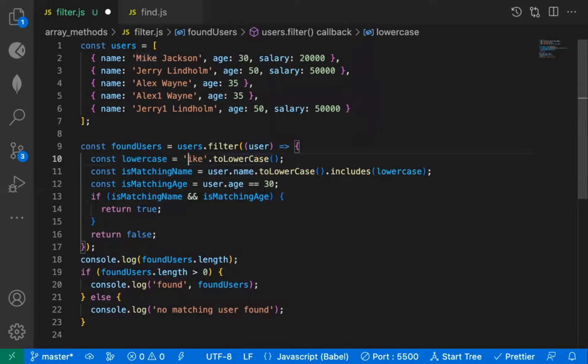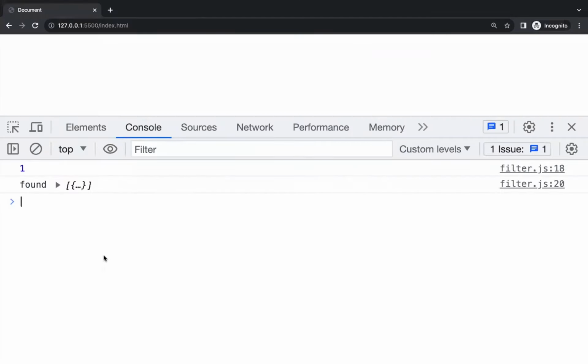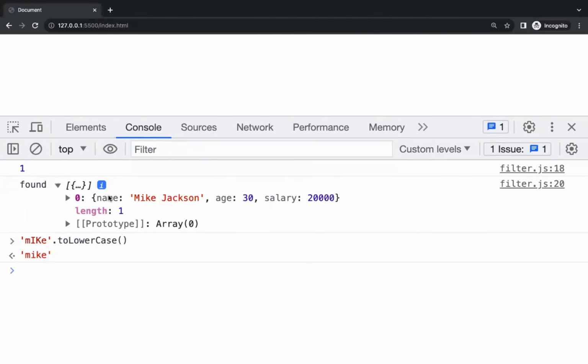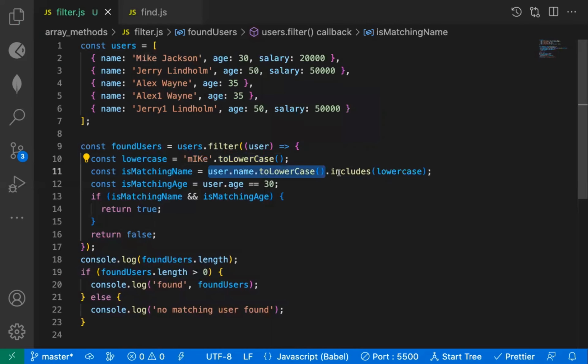So if you add this in lowercase and you are again calling toLowerCase, it does not matter. Even if some of them are capital, since you are using toLowerCase, everything will become lowercase. If I use this here, you can see everything becomes lowercase, so this exactly matches with this. You will get the correct one result, the one user back. So that is the thing you need to remember. Always return true or false.